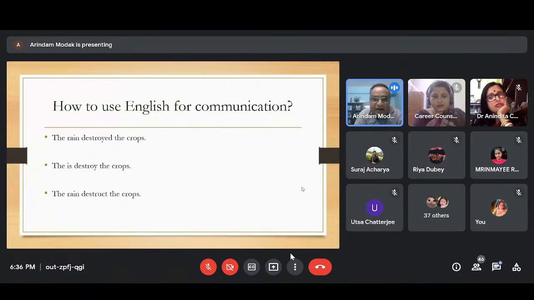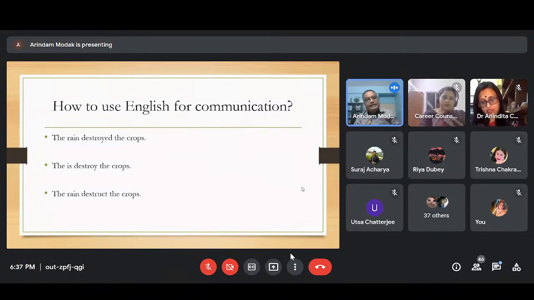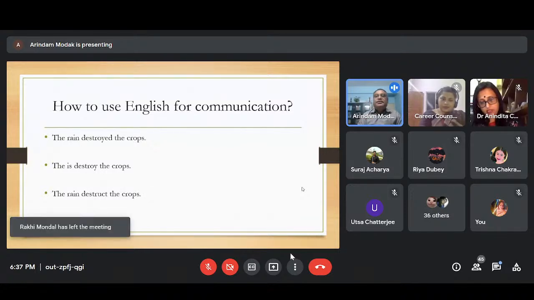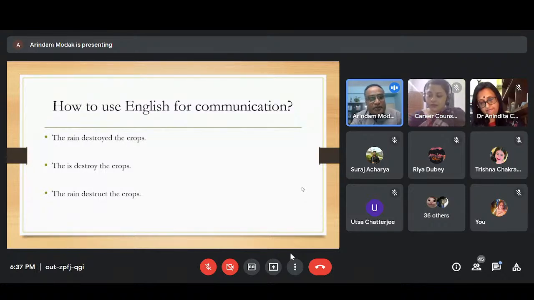Now, according to this view, according to this principle of LSRW or how language should be used, we need to produce correct sentences. And that is what our brain does. If I speak a wrong sentence, I know that I am speaking an incorrect sentence. So my brain prompts me that this is an incorrect sentence, and immediately I try to rectify myself. So according to this view, our aim should be to produce correct sentences.